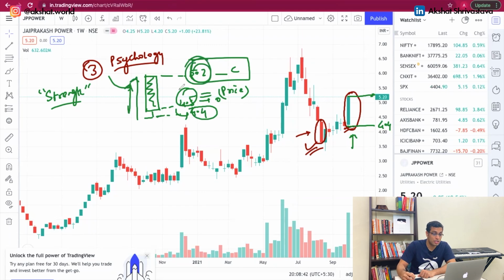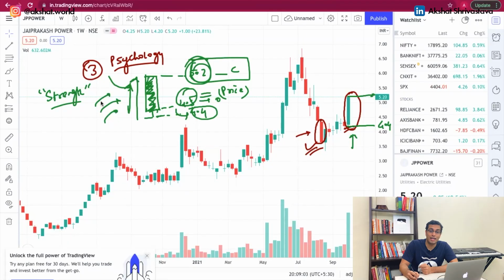5.2, right? So essentially, it means that, if you look at this particular day's performance, there were a majority of buyers compared to sellers. And the stock price, even during the day, did not fall much. So this indicates that there is something good happening in JP Power, and therefore the stock is gaining strength. That is what the indication of a Marabozu candle means. That's all you need to remember about Marabozu. It simply indicates strength. Please do not consider it as a trend reversal.